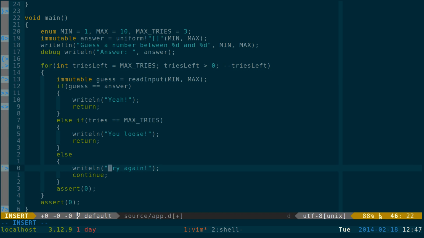So wrong answer, tries left, try again, and we have the tries left, and we have to state the right line, formatted right. But again, we don't have to use this. So sometimes, like here, it might be clearer to use this syntax. So wrong answer, tries left, try again.